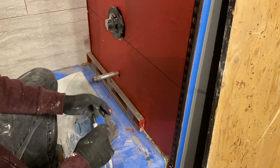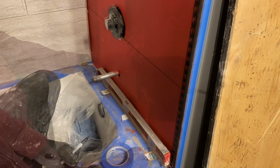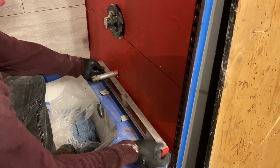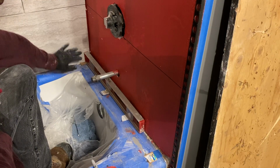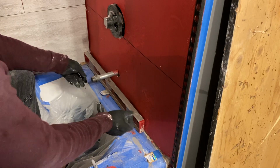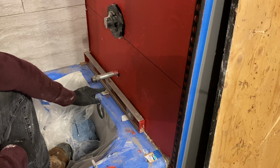Now one installation aspect that I did not capture in the first two walls that I installed is how I actually shim up the tiles. So let me explain it to you. Before you put any boards on, I suggest leveling out your surface first. Since I already have this area leveled out and flush, I put a shim here. I created a shim over here and over here, which accounts for this level being perfectly level.